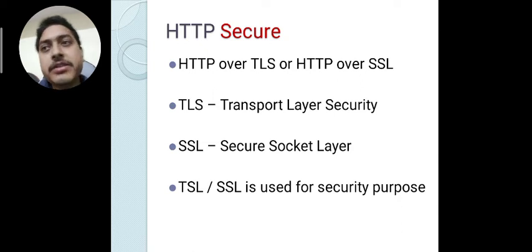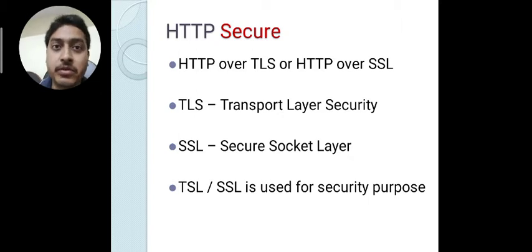And HTTPS is used on websites where security is a must, like our Gmail when we log in there, our banking sites, Facebook. We have seen https fb.com, https gmail.com.